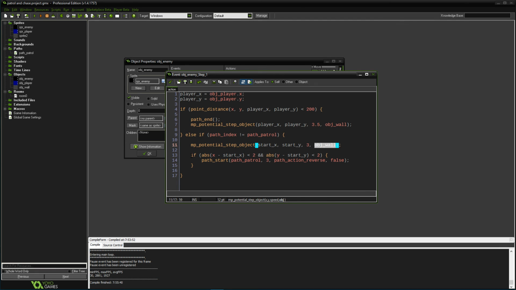And then if at any point, and this looks like a big giant mess, if at any point we get back to start X and the start Y, then start your path up again. And because the path starts, path patrol, that starts up, this no longer registers as true, and then basically he goes on his path and just continues until we get in his way again. So I kind of brushed over this one. Let me just explain what's going on here very quickly.